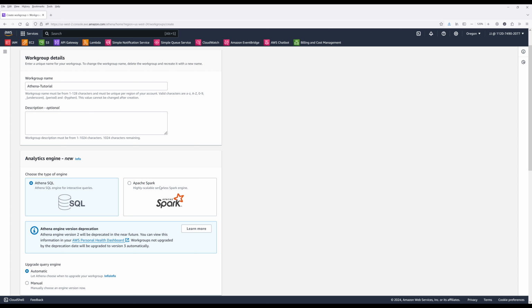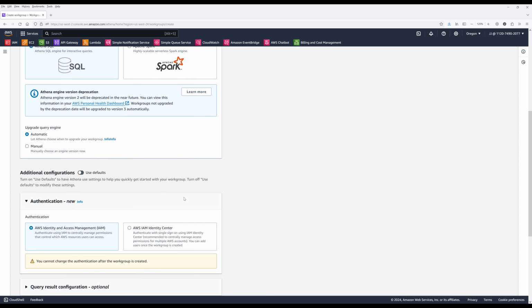Apache Spark, on the other hand, is used for complex data processing tasks like ETL operations, machine learning, and data analytics. It's suited for batch processing and large-scale data jobs, offering scalability and a cost model focused on compute resource usage. While Athena SQL is ideal for straightforward SQL queries, Athena for Apache Spark supports a broader range of data processing patterns, including batch and stream processing, catering to more complex data analysis needs. For this tutorial, we will be using Athena SQL to query datasets.